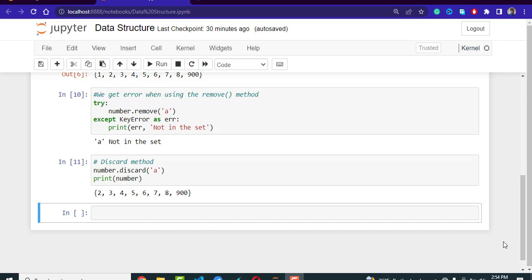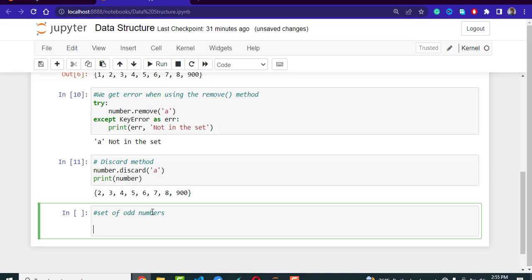But in this video, I shall be demonstrating how to perform union and intersection and how you can use it in your machine learning and artificial intelligence development. Let us look into it by first creating two sets. In these two sets, we shall have a set of odd numbers. In these two sets is where we are going to perform the union, the intersection, the difference, and the symmetric difference.